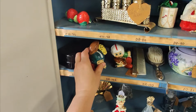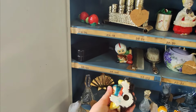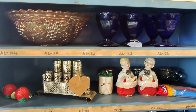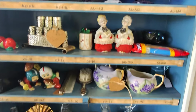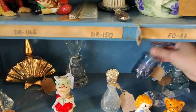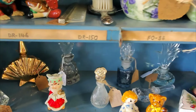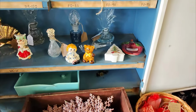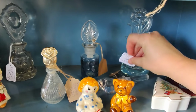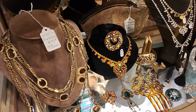And then up here were some little figurines playing football. I thought that was adorable. The little baby getting hit upside the head with a football. I don't know why, I thought those were kind of funny. Some choir boys up there. And I gotta check out back here, some perfume bottles. That was a real pretty one there, and it definitely looked a little bit more modern though, so I left it behind. And then back there was a really interesting stopper. It went way up, and I think it was $29 maybe, and that flower on there was really nice.